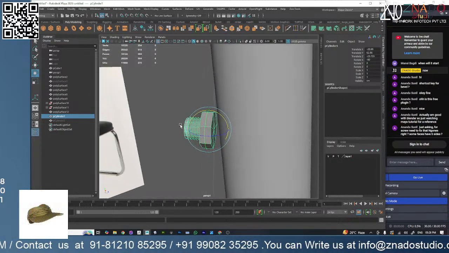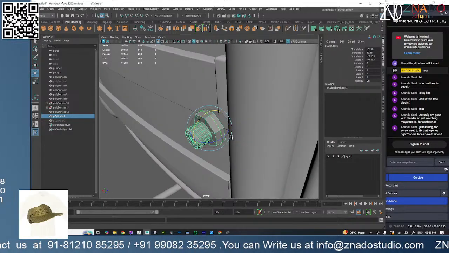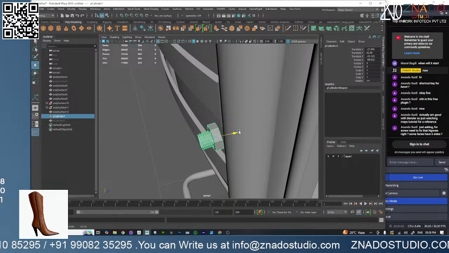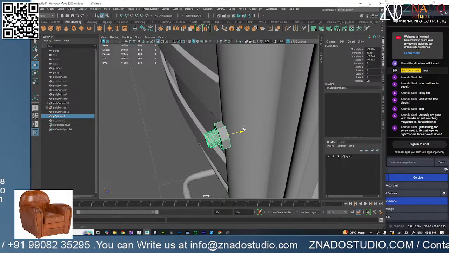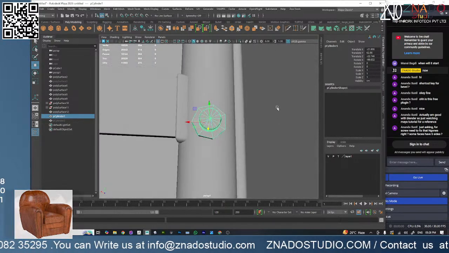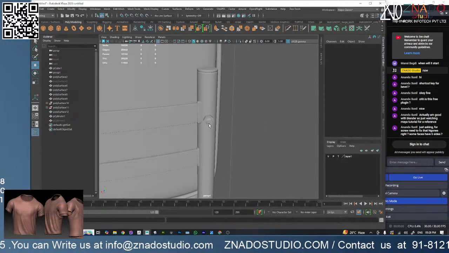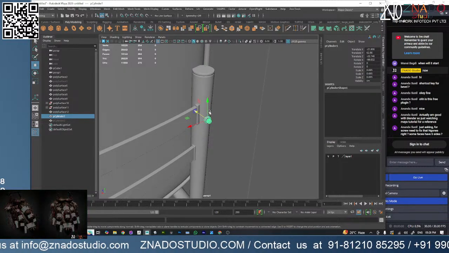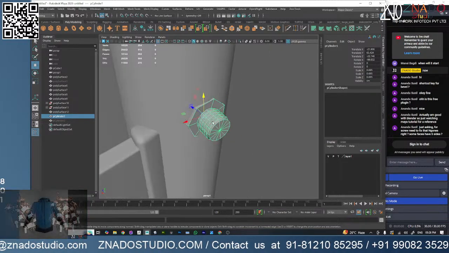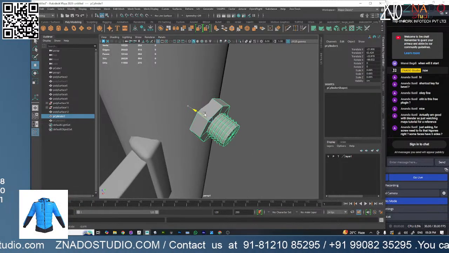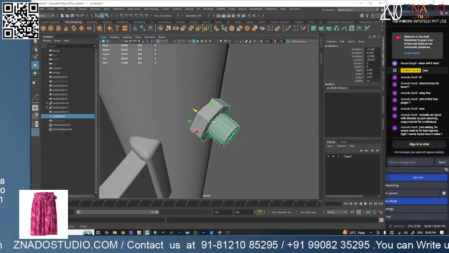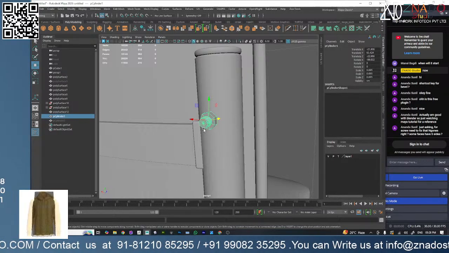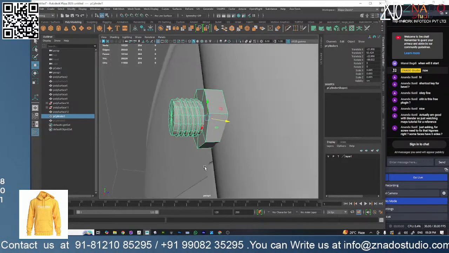See, it depends on the requirement what you have. It depends on the usage of it. If you're not using it for animation, like if there is no bend deformer or any other kind of deformers on top of this, there is no problem. But then if you're using it for good animation, then you need to fix the n-gons and other stuff. If you're using it for games and other stuff, try to keep it to triangles.